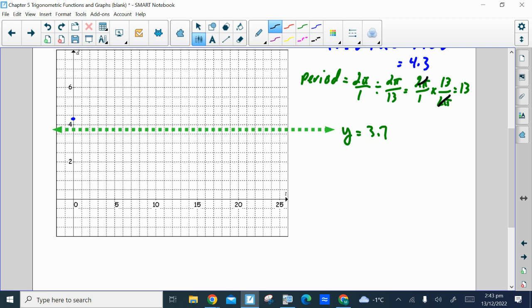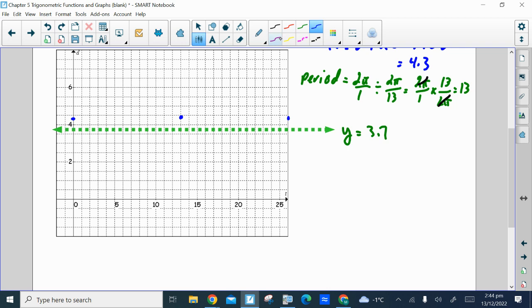A little bit later, we'll see an example where it's going to be a little more accurate. It's going to be between 12 and 13 hours. But this tells us that at 13 hours, we'll be done our first cycle, and we'll be at the same height that we started at. And then at 26 hours, another 13 hours, we're back there. So halfway between these first two maximum points, you'll be at the minimum.